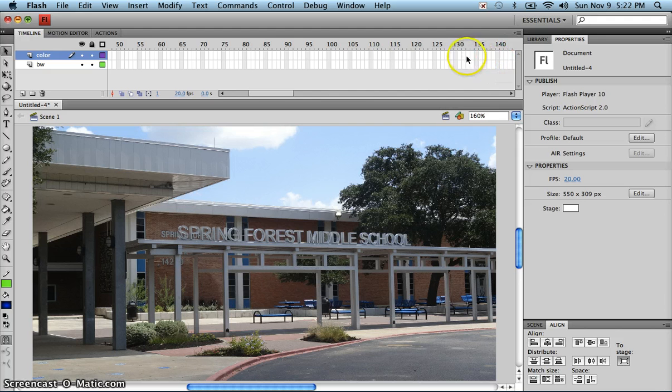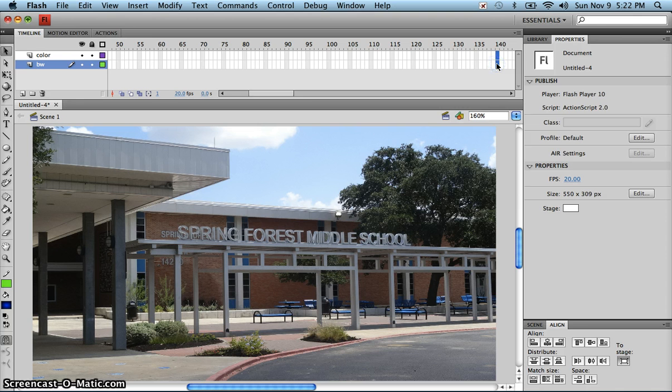And remember that frames, that's just these rectangles here in our timeline, are responsible for determining how much time an animation takes. So if I have a frame rate of 20 frames per second and I want it to last 140 frames, we know that that is 7 seconds.